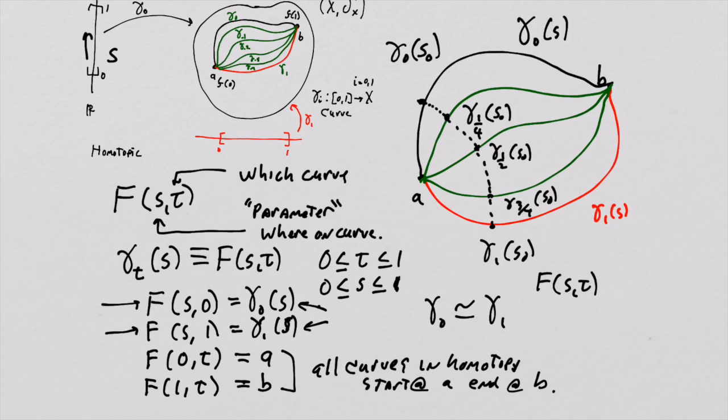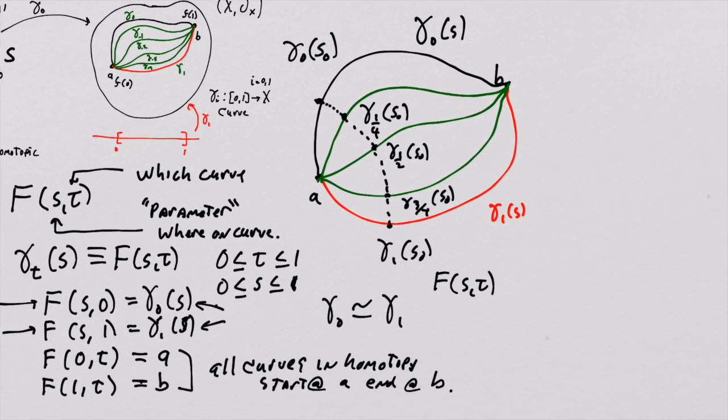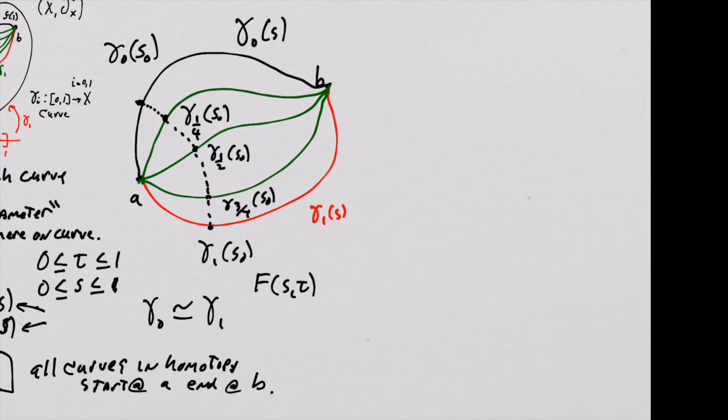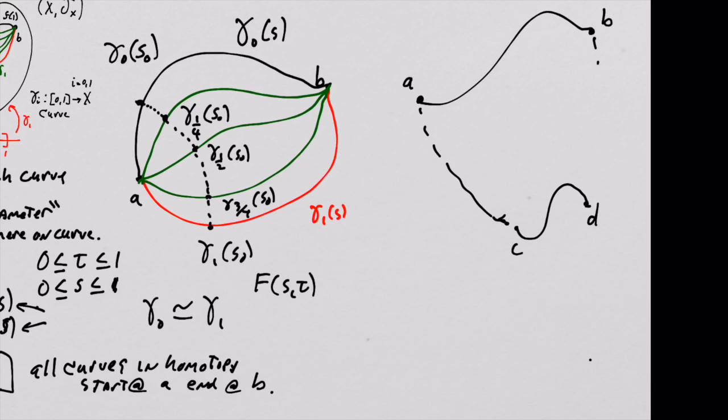homotopic to each other. Now, by the way, clearly that's not the only interesting phenomenon for curves, right? They wouldn't all have to start at A and end at B. You could ask this question. You have A and B, and then you have C and D, and you have some curve between C and D, and you have some curve between A and B. You could ask about the connection like this, right? Between those two curves, even though they don't start at A and B. So there is a form of homotopy that has to do with that, and we'll talk about that later, but that is not what we're talking about right now. Right now we're talking about homotopic curves with fixed endpoints.